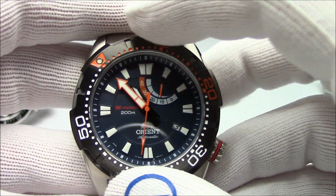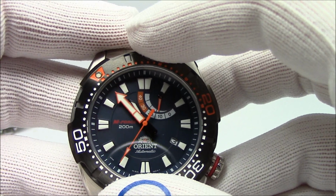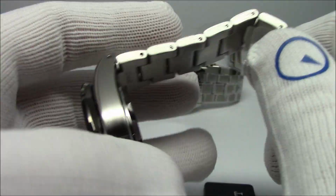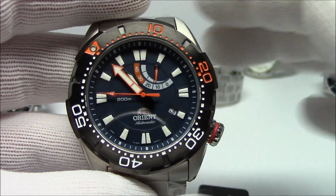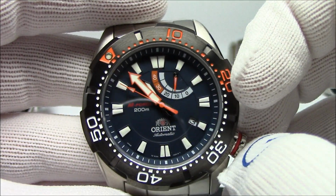So, the uni-directional bezel, where it only turns counterclockwise, not clockwise. I'm trying to turn it. The uni-directional bezel is great because you can operate it with one hand, and if you do accidentally turn it, as I'll show you, you have no harm to yourself. So let's say you started your dive, you go underwater, as I've been talking, and time has elapsed.